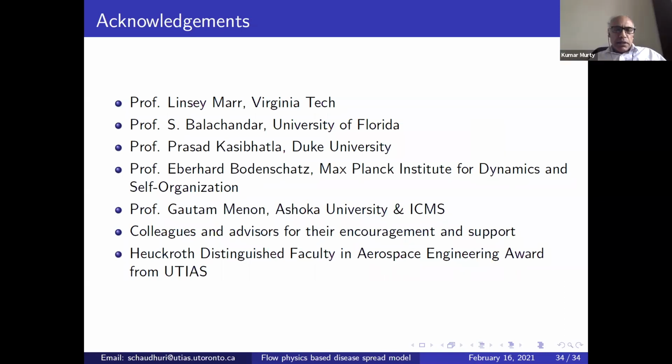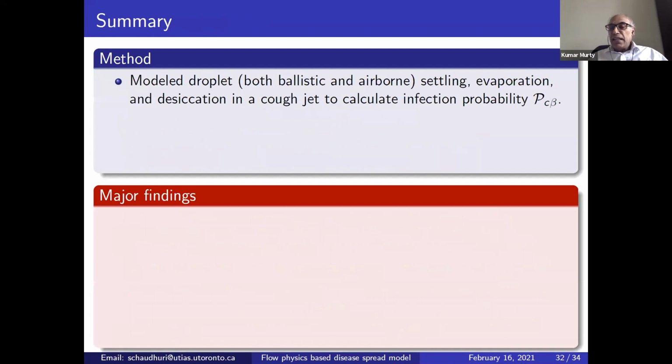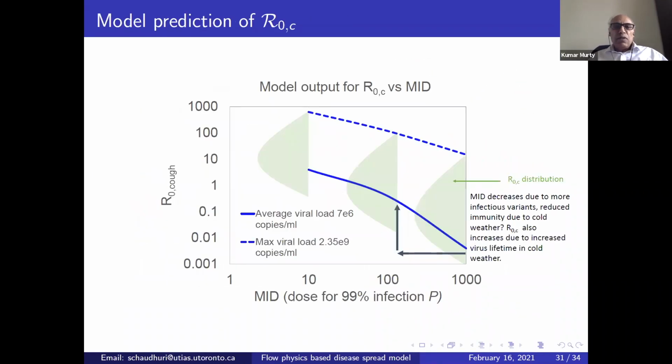Okay, so I think this is really, really interesting and important work because right now, as people think about the reopening of society, we may look at what we have at hand, namely public health measures such as masking and so on. We may look to vaccines, but then there are still public spaces where these things are not practical. Masking, for example, is not practical. And so ventilation is going to be a serious issue in terms of our return to normal. So these kinds of models, I think, are very important. So it's very interesting work. I'm glad you guys are active in that. Good. Now I think Tom, you had a question.